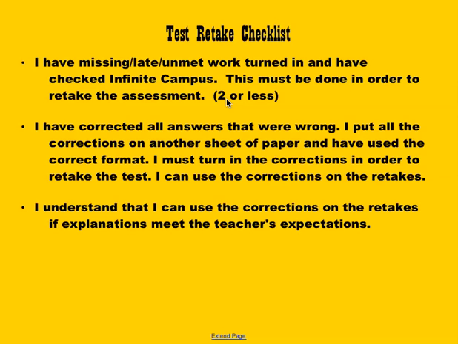Now, make sure you correct all your wrong answers and you put all the corrections on another sheet of paper. You're going to have to turn these corrections in order to retake the test, but you can use these corrections on a retake. And we're going to go over the format in a little bit. So if it's the online part, you're going to have to correct them all. If it's the written part, you kind of got a little wiggle room.